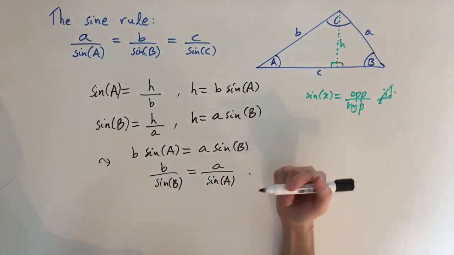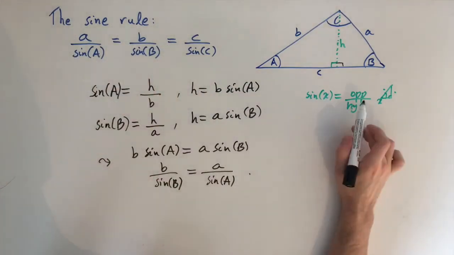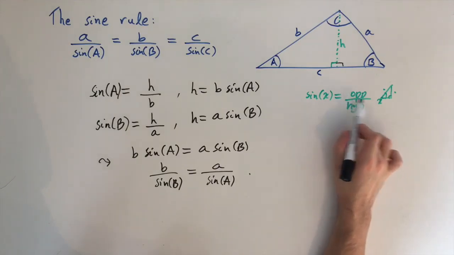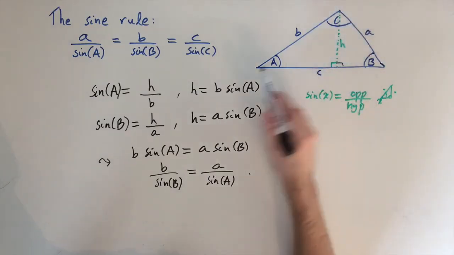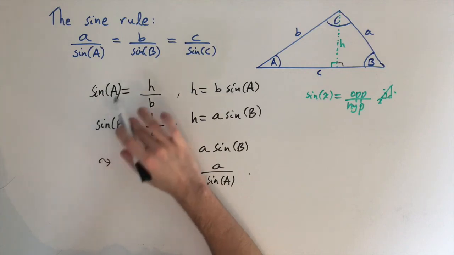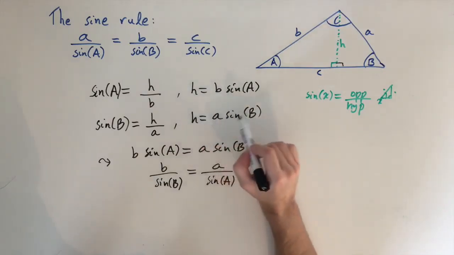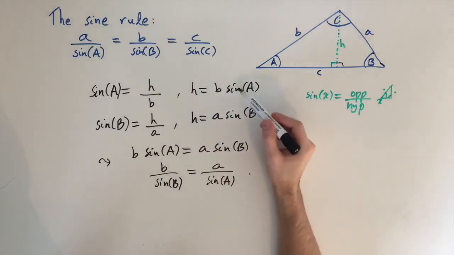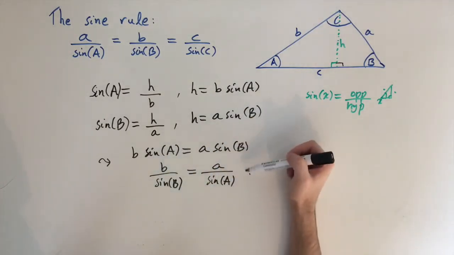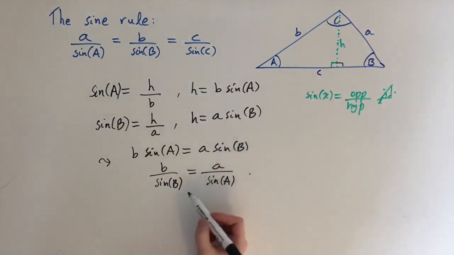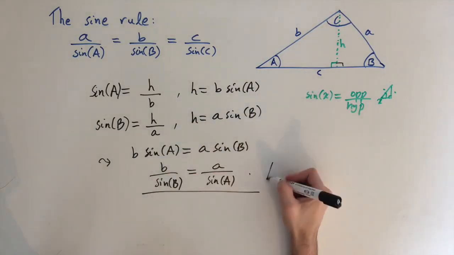So let's just recap what we've done. We're trying to show this equation is true, and to do that we looked at the definition of sine, which is the opposite length divided by the hypotenuse if we're working in a right angled triangle. So we created two right angled triangles, and then we wrote the definition of sine of A and sine of B in terms of these new triangles and in terms of h. Then we rearranged for h and equated these two equations because they're both equal to h. And this is how we got the equation involving sine of A and sine of B. And if we just did a bit of rearranging, this gave us our result. So it's a bit complicated, so go through it a couple of times, make sure you understand it, but this is the strategy for proving this. So this is our proof.